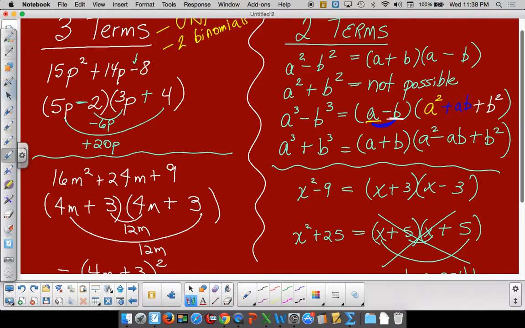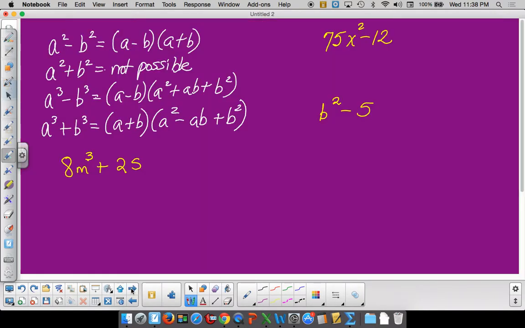Now, we need to try that with some that have actual real numbers, because for some reason, this is one of the hardest factoring methods that people have. I recopied the formulas over here already, so you have the formulas in front of you. We're just going to try to work a few problems. So, you look at this first bottom left one, 8m cubed plus, that's supposed to be, whoop, that's a typo, that is supposed to be 125. And you'll notice 8 is 2 cubed, that's a perfect cube. 125, that's 5 cubed, that's a perfect cube. You see the m is cubed, so it should be screaming at you, hey dude, I'm the cube girl.